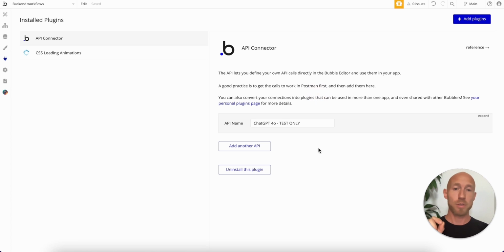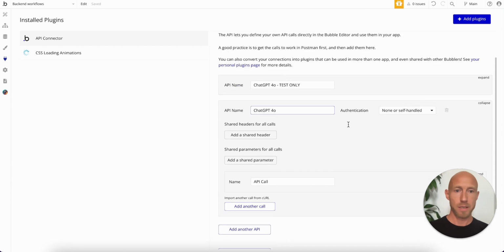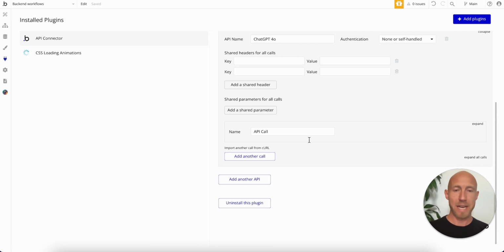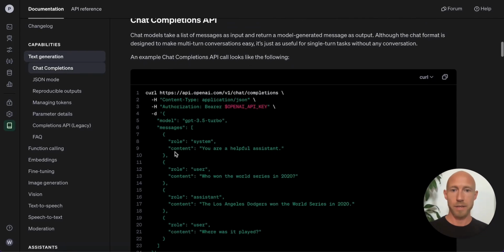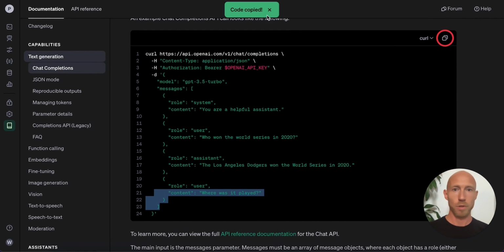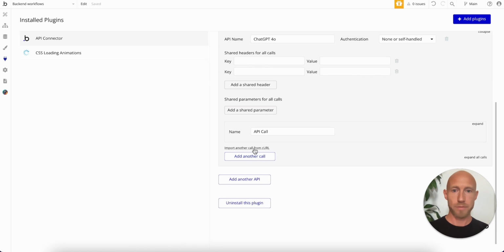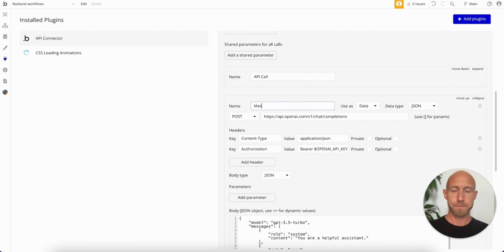Now for our setup in Bubble, we're going to do this through the API connector. I'm going to click add an API, and we'll add a new one here and walk through it fully. To make this a little quicker, over on the text model here, we'll copy this curl, and you'll note on the bottom left we have an import option, and that gets us a whole lot quicker to the endpoint.